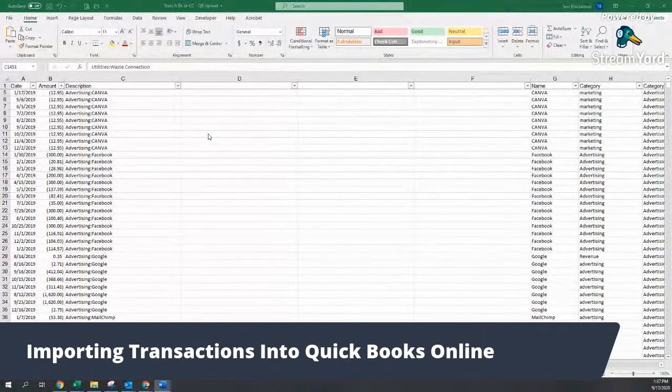Often, and in the example we'll use today, they have over 1,000 transactions, and at over 1,000 transactions, you don't want to data enter them by hand.